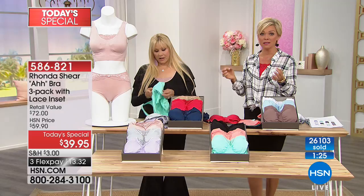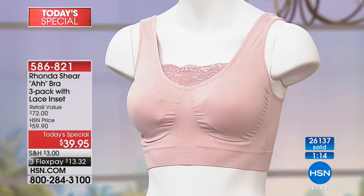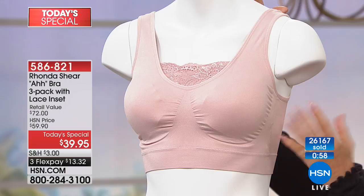I'm sure anybody listening who's not tried them yet is curious as to why this literally is a phenomenon. It is a phenomenon, and it would be hard to find anything similar to this silhouette in the marketplace, especially the fact that we make it longer. We really put love into the fit. You could literally do yoga in this one. It's not like a sports bra, but you are going to feel a little bit more firmness than in the one-layer Ahh Bra because you've got two layers in the front. That's what Suzanne Runyon pointed out to me, because she always just wears the one. It's her weekend bra, but she said, I can now wear this every single day. Absolutely.